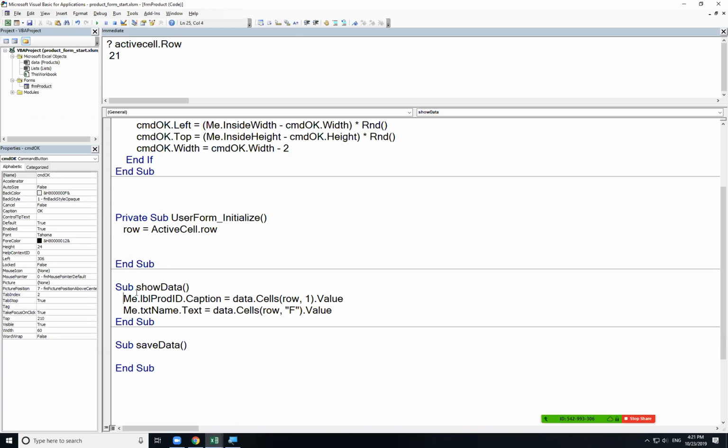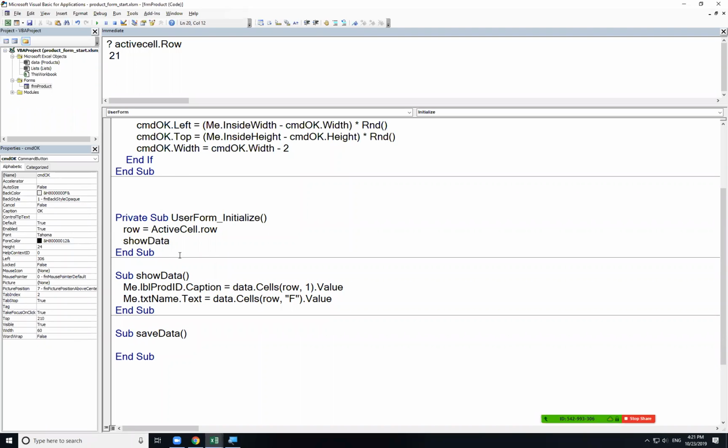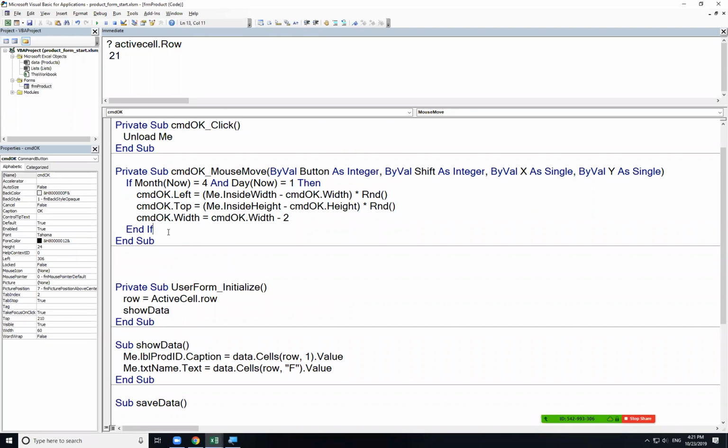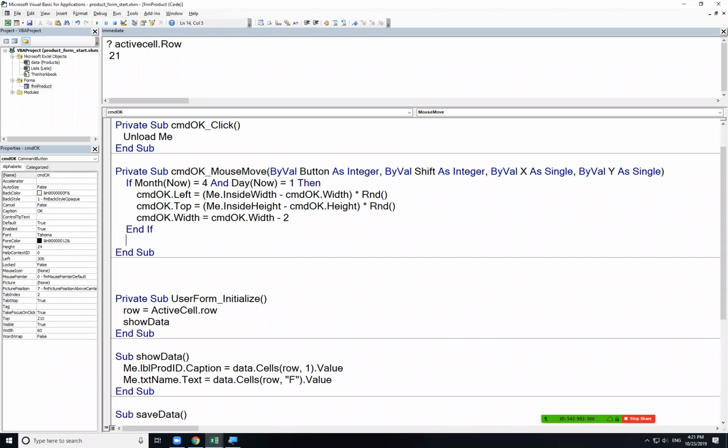So now I better call show data from my initialize. And I am going to call save data from when the user clicks OK.